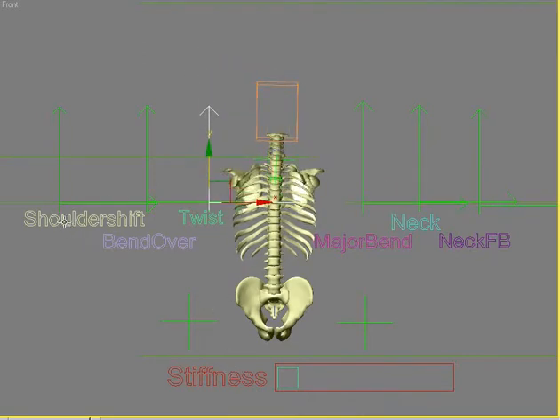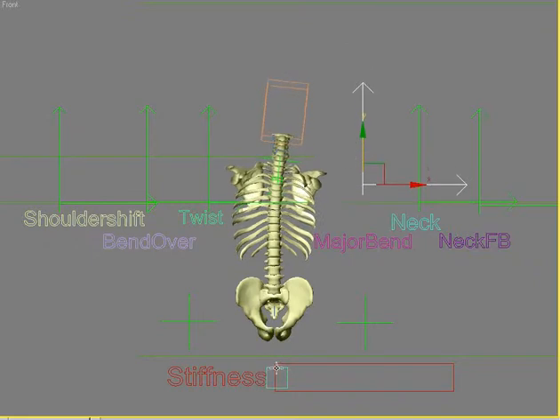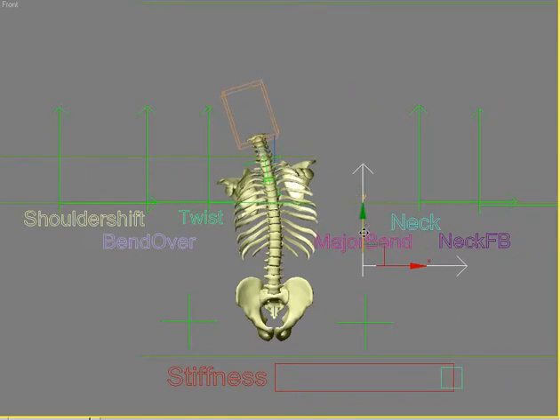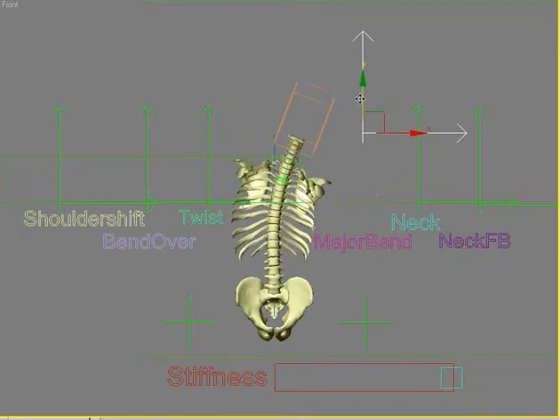Now, shoulder shift is not hooked up, and stiffness is not hooked up either, but stiffness was basically going to give us a value based on its X position, and that value was then going to be used as a multiplier for all the rotations here. So if it was far to the end, it would be nice, easy, fluid, swift motion, and if I move stiffness all the way over here, it would divide by a greater number, and things would not rotate as smoothly and easily.